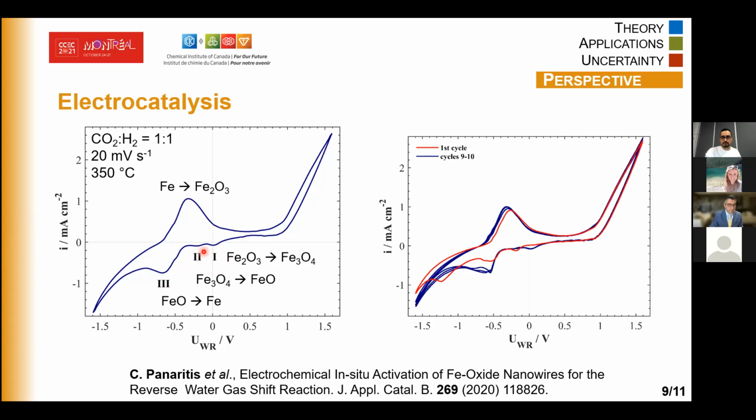And just a quick overview of the different cyclic voltammetry cycles. We see the first cycle is represented by red, while cycles 2 to 10, the last 9, are represented by the blue line. Essentially the cycles after the first cycle are very reproducible, while the first cycle is inaccurate, since it just determines the state of the material before we induce the potential difference.